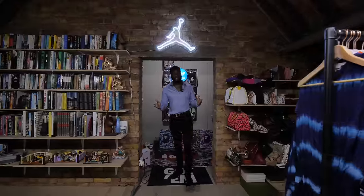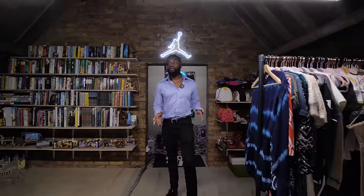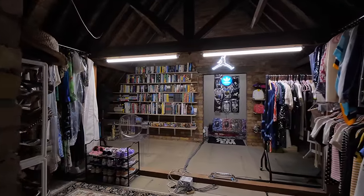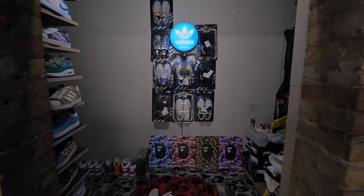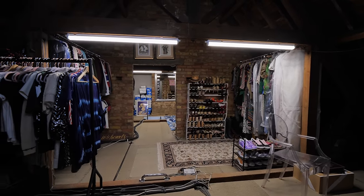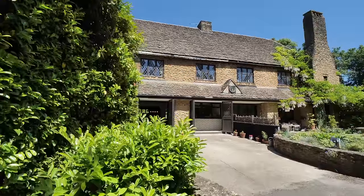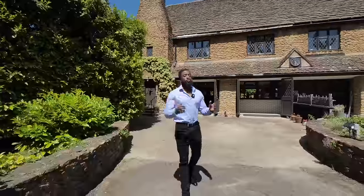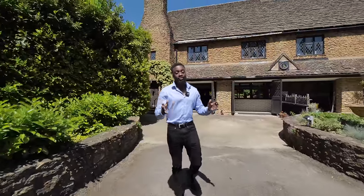You now join me in the loft area, which is currently used as a walk-in wardrobe — and this area is absolutely huge. The owners are heavily into fashion, hence so many clothes and trainers. I know the architect had plans for designing a master suite, and this is still an option subject to planning permission. So you've seen the beautiful ground floor, the amazing first floor, and this loft conversion.